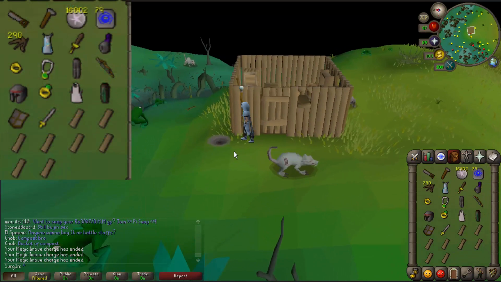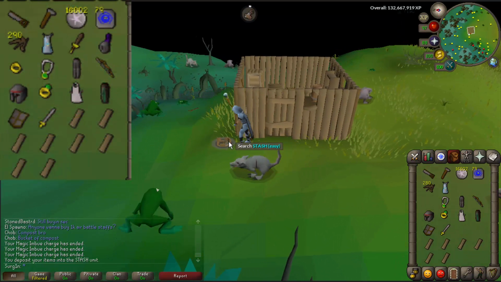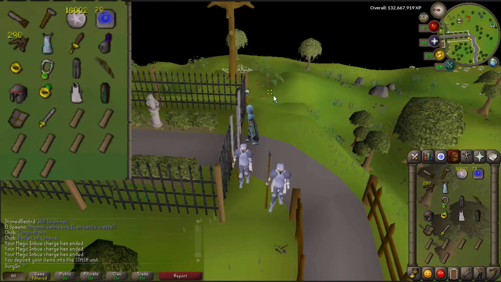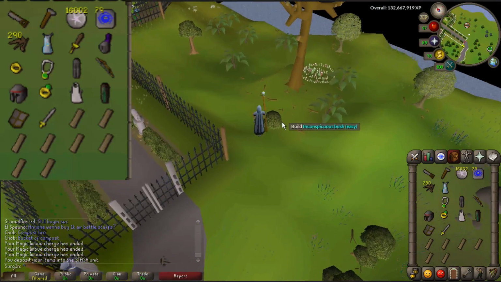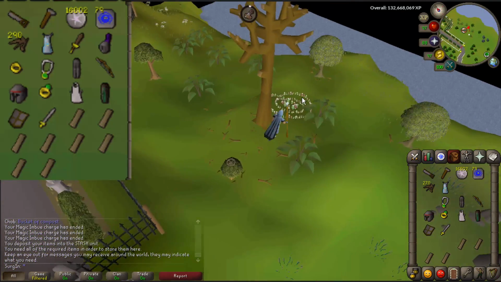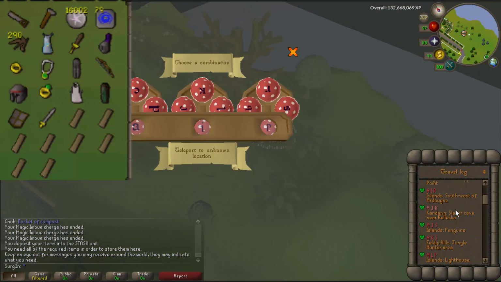So the first one we're going to build is right next to the hut that you enter for Xanaris. It's going to be a bronze dagger, an iron full helmet, and a gold ring. The next one you're going to go to is right next to the legend skill, which is an amulet of defense, iron plate legs, and an oak longbow. The next one we're going to go to is actually right across the bridge to the wizard tower.